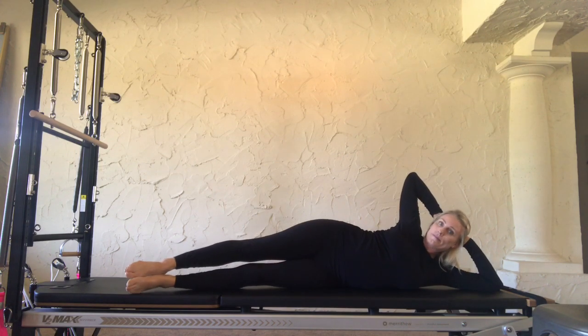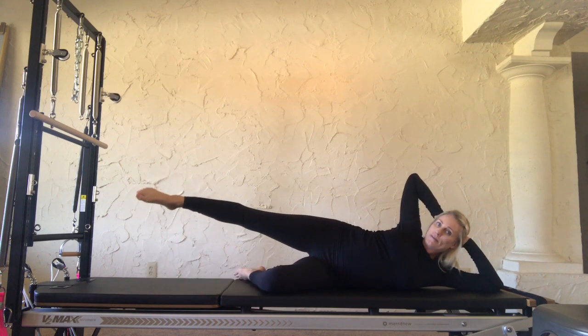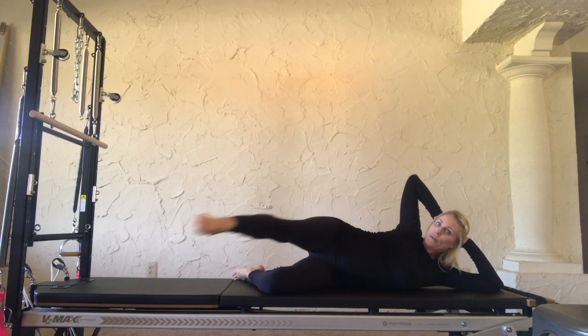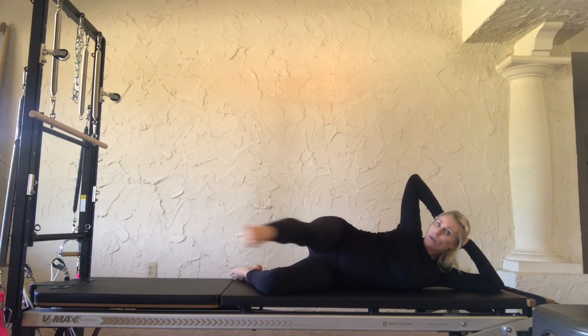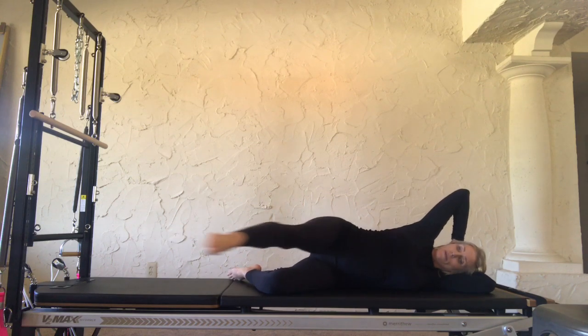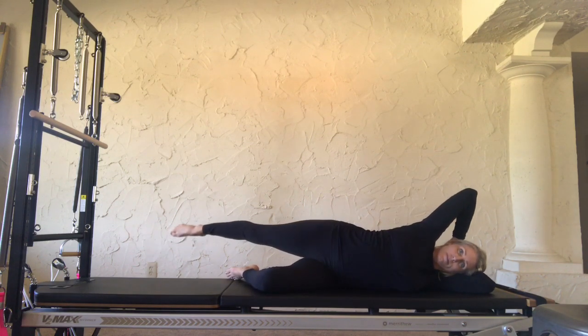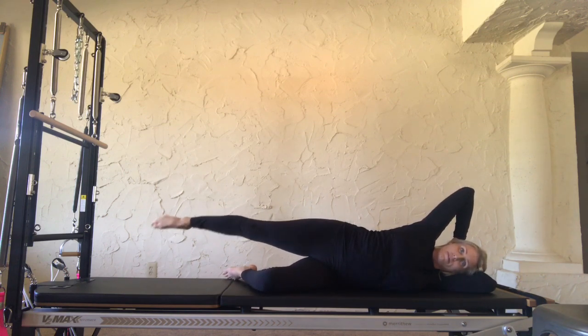Moving into our side kick series. Stack those hips, bottom knee bends in, top leg reaches forward. So I have my bottom elbow lifted. If that doesn't feel good, you can always take the bottom elbow flat and lower that head down to the mat. Swing the leg, double pulse forward, and then lengthen into hip extension.